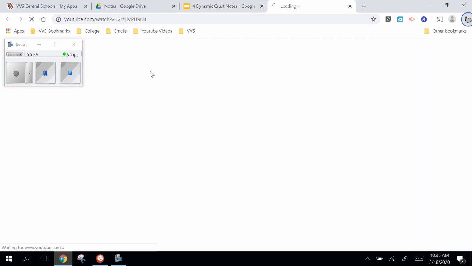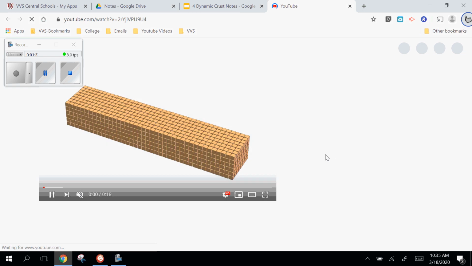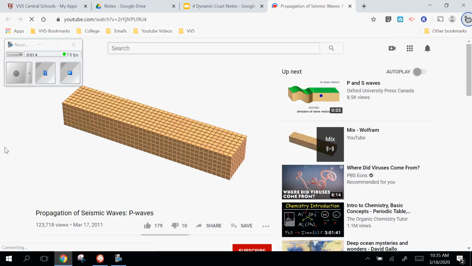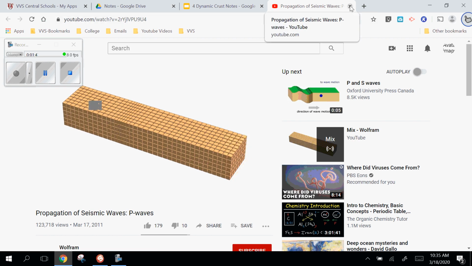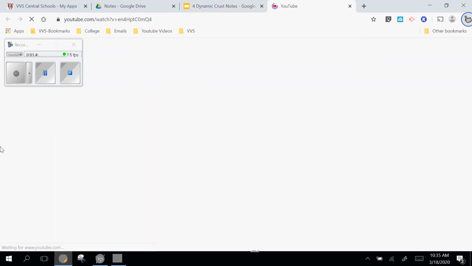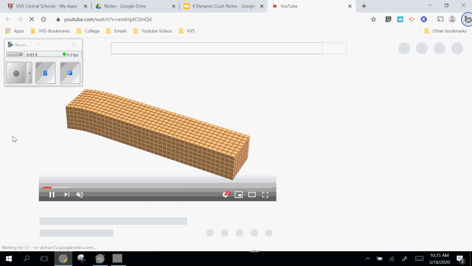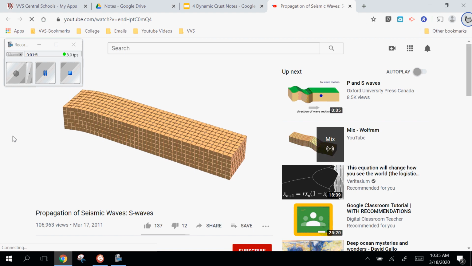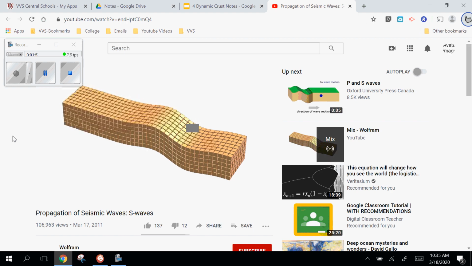See if we can show this, if this will work. Okay? Yes. So you see how this is the P wave, how the wave moves through the rock, it's like a slinky. It stretches and compresses, stretches and compresses. All right, the S wave is different. As the wave moves through, the rock moves up and down or side to side. So it's like snapping a rope. It's perpendicular to the motion of the wave.